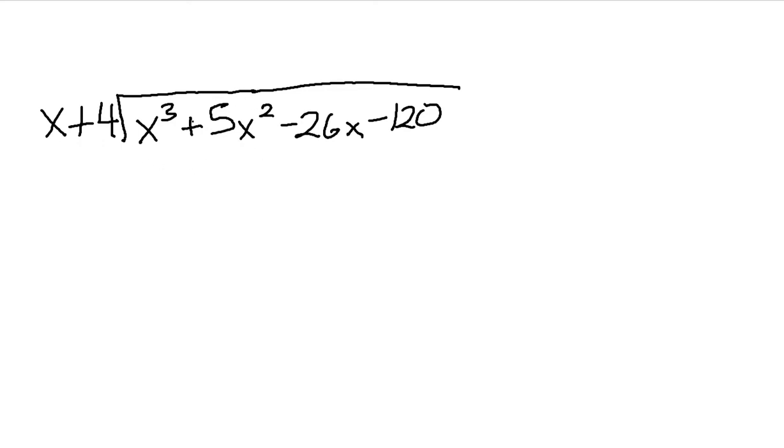So I want to figure out what would I multiply this by to make it equal to this? Because I want to get rid of this here. Well, X squared. X squared times X equals X cubed. X squared times 4 equals 4X squared. And this is what I mean by getting rid of. Because after this, I change the signs and add. This gives me 0. This gives me X squared. So my goal here was to get rid of this X cubed by multiplying this by something that makes it equal to this X cubed.